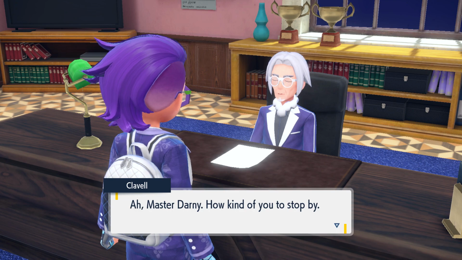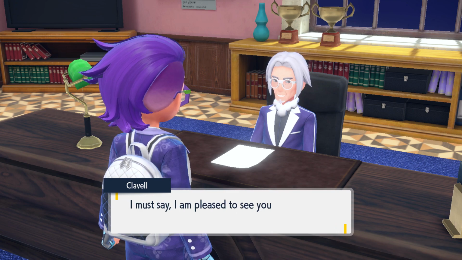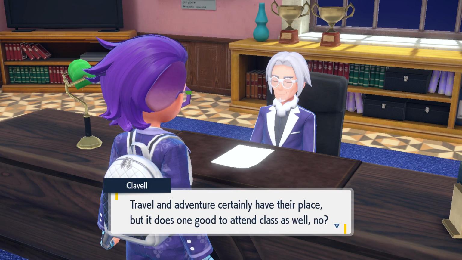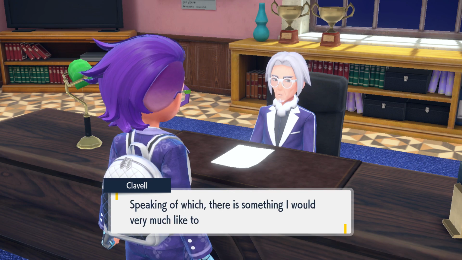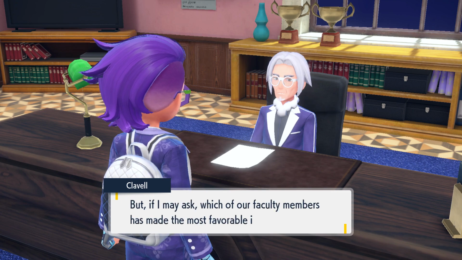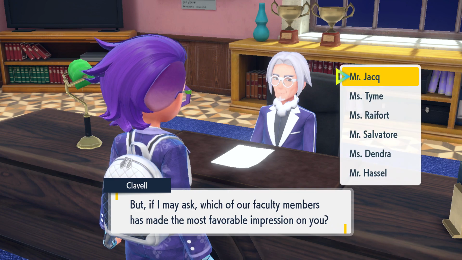Master Donnie, how kind of you to stop by. I must say I am pleased to see you on the school grounds again. Travel and adventure certainly have their place, but it does one good to attend class as well, no? Speaking of, there is something I would very much like to ask you. I understand you have joined a variety of classes during your time here at the Academy. But if I may ask, which of our faculty members have made the most favorable impression on you? I would say Mr. Jock.